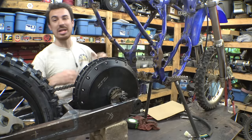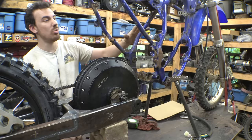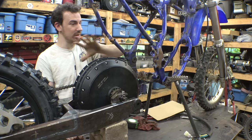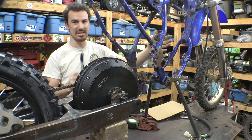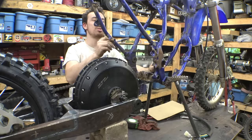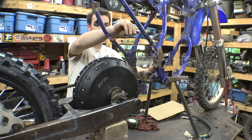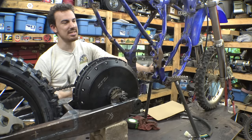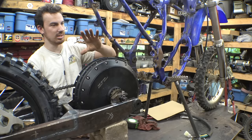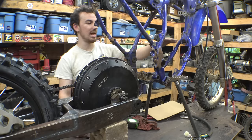So we're definitely going to have to heavily modify this frame to get this set up to work. I was originally wanting to try and leave these alone and just cut whatever's in the way and put this in place and make new tabs. But after looking at this, these are not symmetrical. This one's a little bit further back than this one. This one's further down than this one. So I think it's going to be a lot easier just to cut these out and make new ones. I'm going to try to leave the foot pegs where they are. So for now, I'm going to leave this alone.